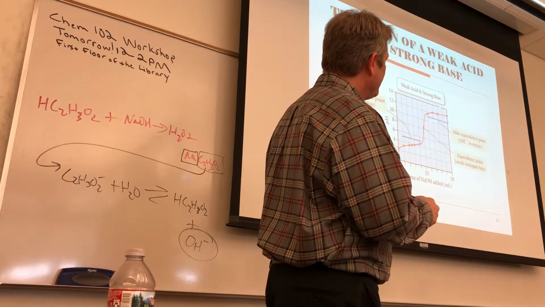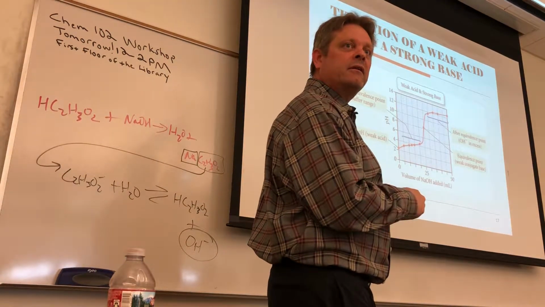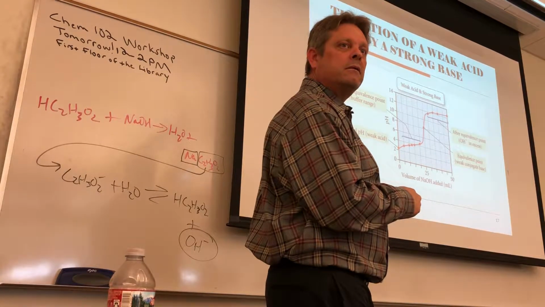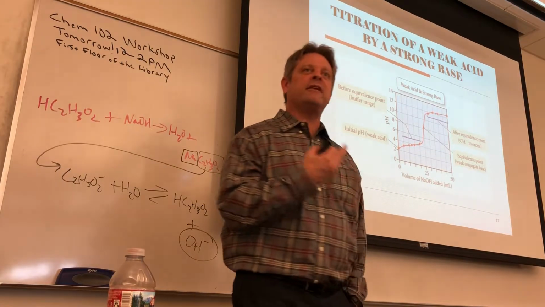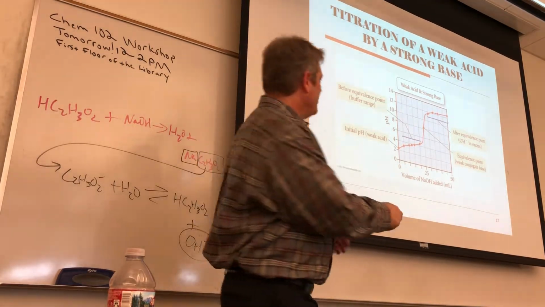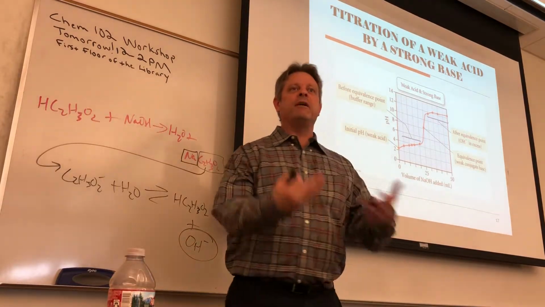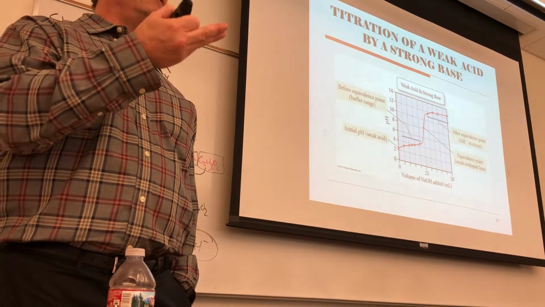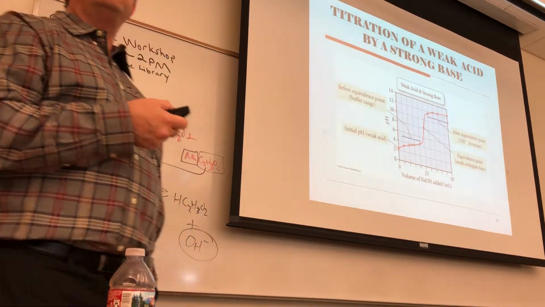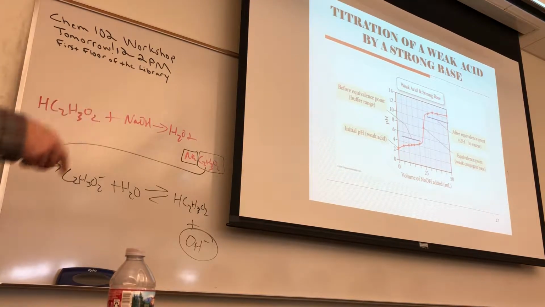But this is a strong base, and this is a weak acid. If this was a weak base, it would make a buffer, but then this chart wouldn't make any sense. It wouldn't be effective because then you wouldn't have any sharp jump here, it would just be more flat. You wouldn't even be able to figure that out because you couldn't use an indicator there. There's not a sharp jump. We go back to the other graph. Is that okay? And do you see what the issue was there?